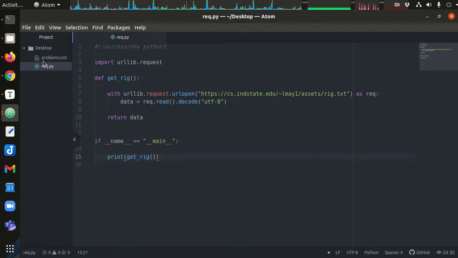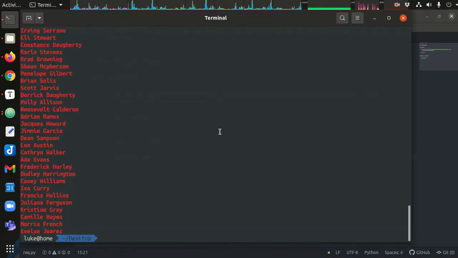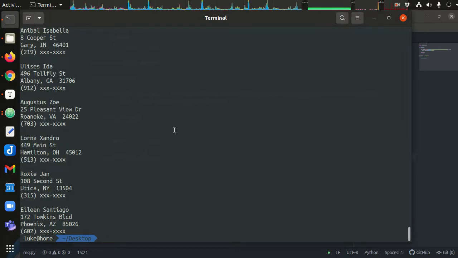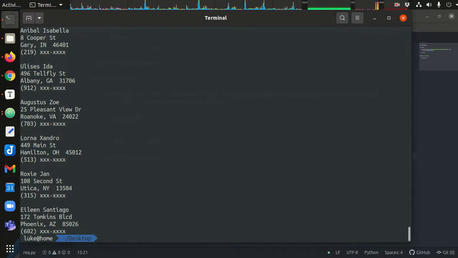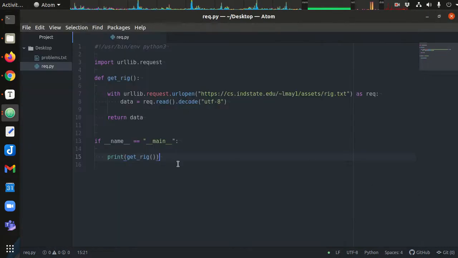All right, now we can run this with request, and it gives us these values. Every time I run it, I'm accessing the same values. I am making an HTTP request, so you do need to be connected to the internet, and it will access the same data each time. However, it is mostly data that was generated from the rig command. All right, so there, that satisfies problem 1.